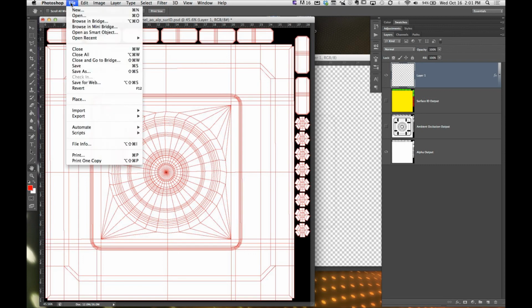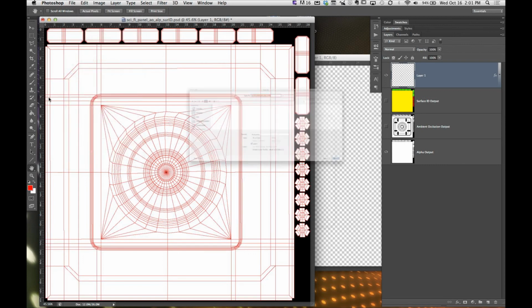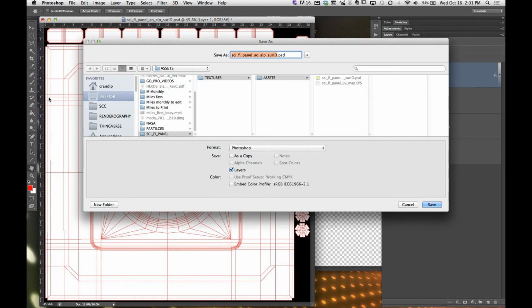Now here's one of the things that I have seen you guys do over in the lab, and I need to really underscore the importance of this next step. Okay? When we first started this Photoshop document, what did we open? The PSD. And that PSD was the original baked asset that came from Modo, right?